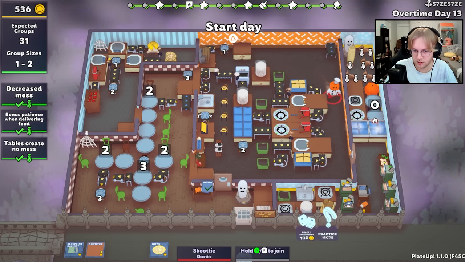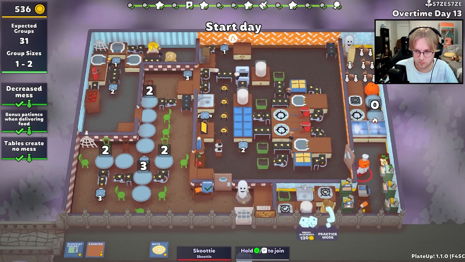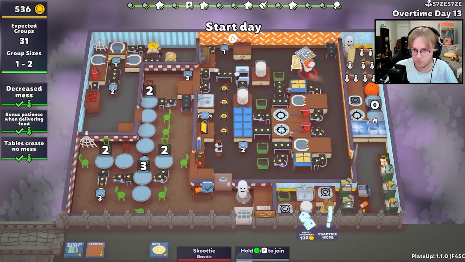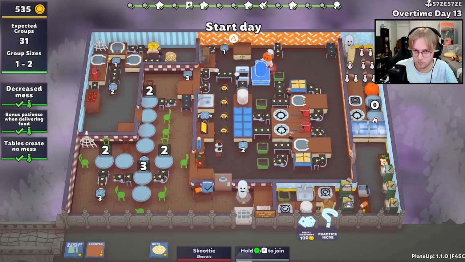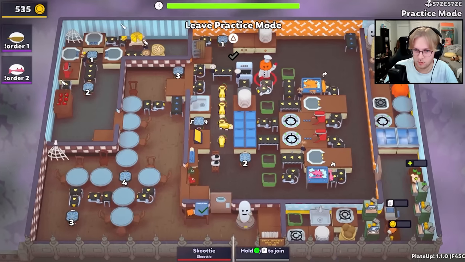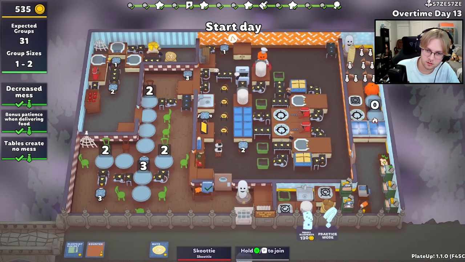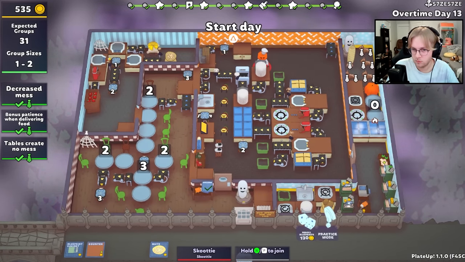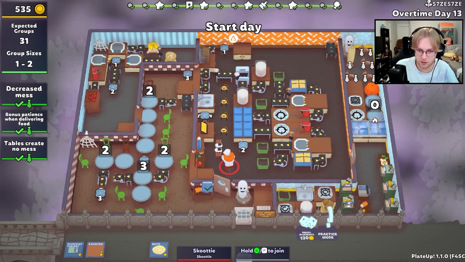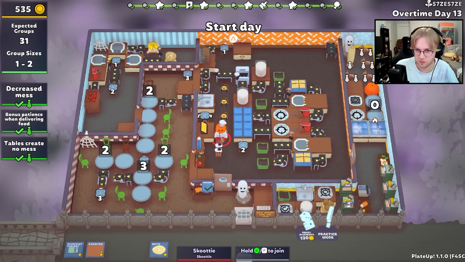And then we want a corner grabber, I think. Yeah. Let's see, practice mode. Go that direction. And then we have more plates going in. All right, I think we're good. And then we just work on soaking sink setup here. That's what we want to upgrade into.